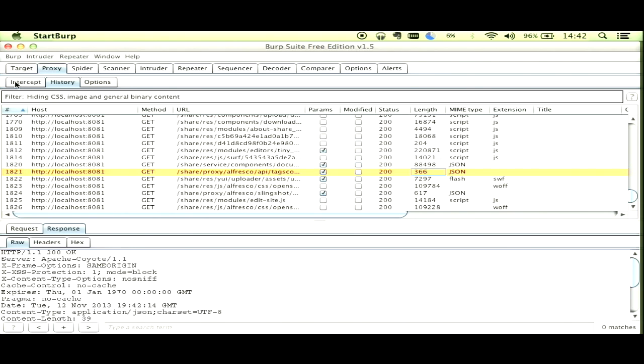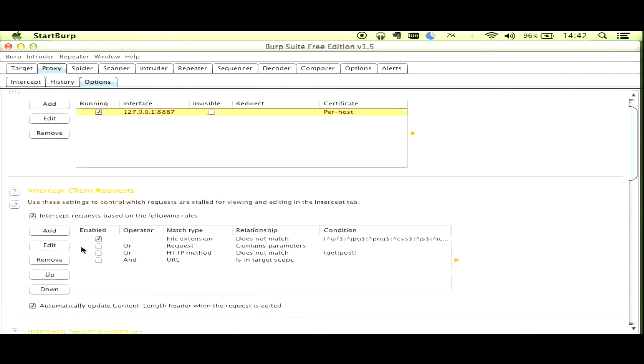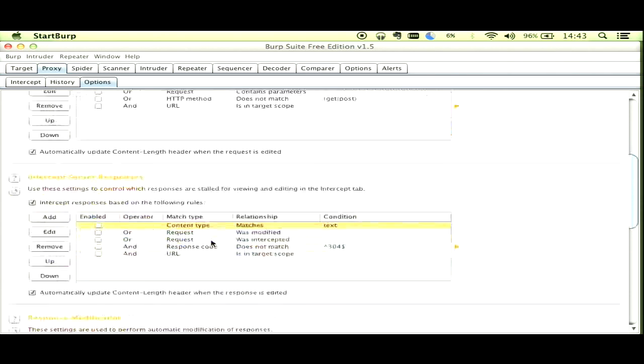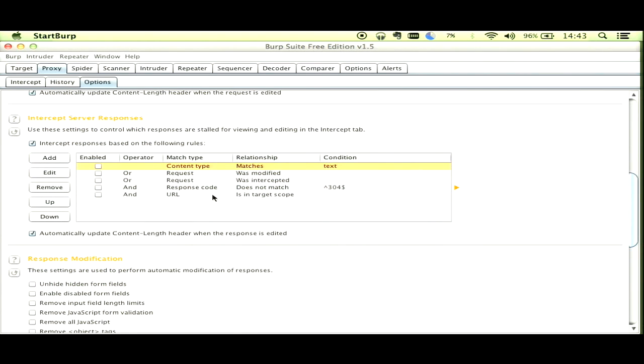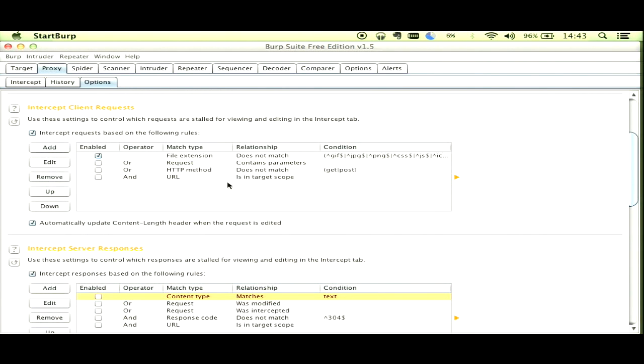So I think the most exciting part of Burp Suite is the ability to intercept the requests. So rather than just forward them on automatically, it intercepts the request and gives us a chance to do stuff with them. Some of the options we've got around intercepting, we can set up all sorts of filters. So we can say that, okay, there's only a certain type of request we want to listen to. And we've got the option of intercepting the responses as well as the requests. And this is kind of what I'm really interested in, intercepting those responses. So we've got that set up.